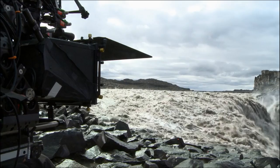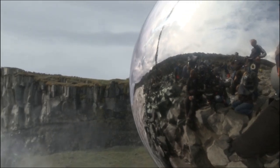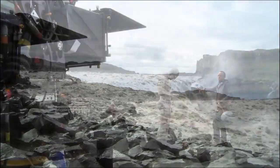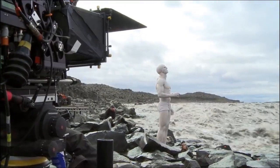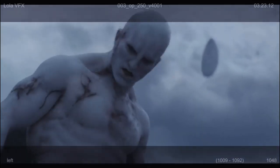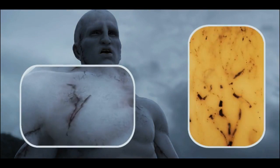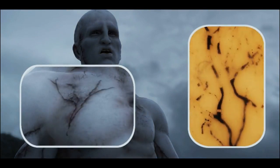Ridley shot the whole performance live for real with a real actor, and we shot clean plates without him, and Weta used the clean plates to recreate the CG version of the actor's performance. They matched the animation to his performance, and you could put the two side by side. Ridley wanted a very aggressive taking over of his body. And we knew we had to get into a molecular level to see his component parts being torn apart, molecule by molecule, by the infection of the goo.